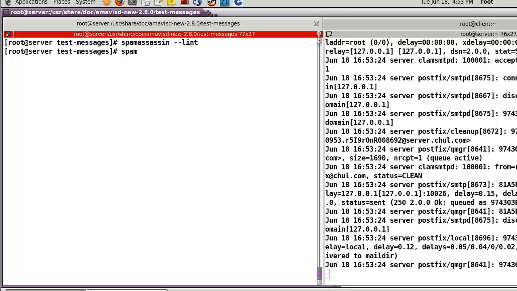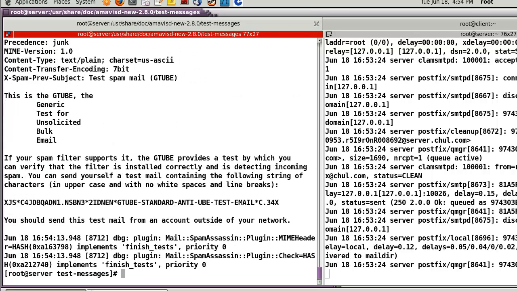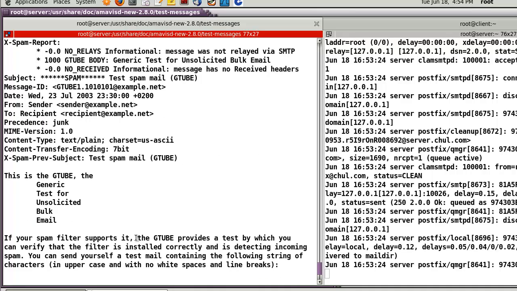Then spamassassin debug with the sample spam gtube junk file. If you test like this, you can see this kind of message from Spamassassin.